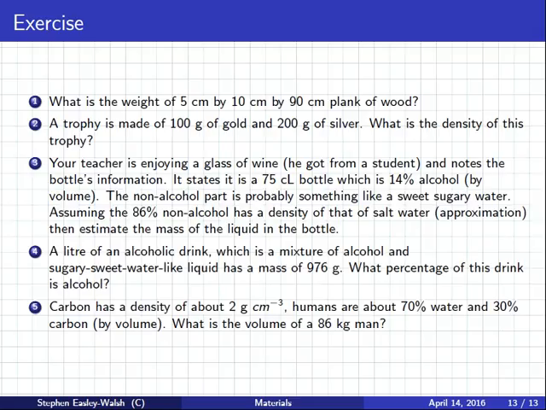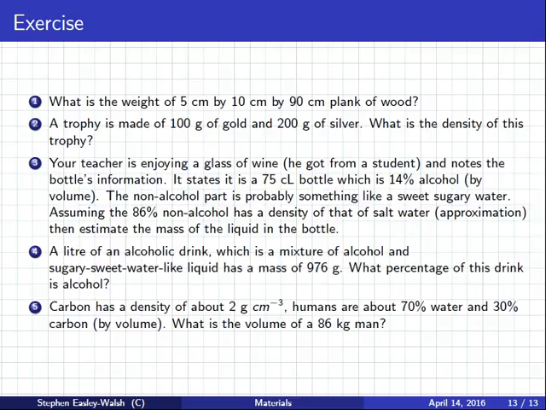Assuming the 86% is non-alcohol has a density of that of salt water. We know the density of salt water. But this is different. What's sugary sweet water? The non-alcohol part is probably something like a sweet liquid. It's saying assume that the sugary water is the salt water. That's two different questions. Do you think because it's 3 and 4 they have something to do with each other?